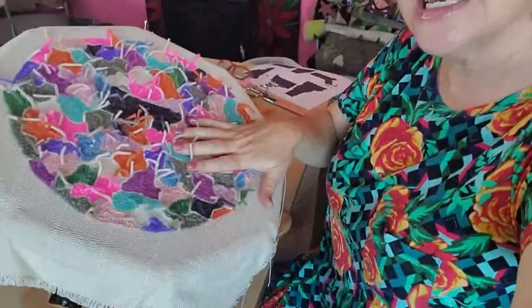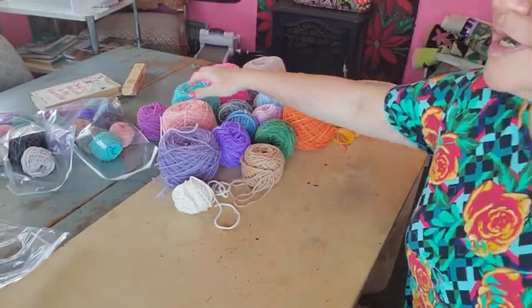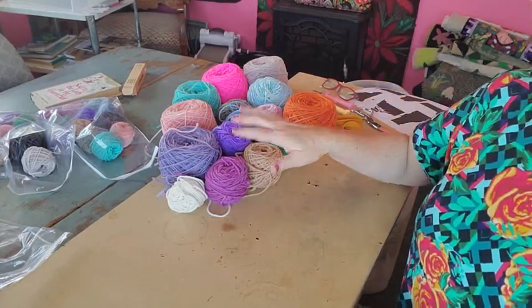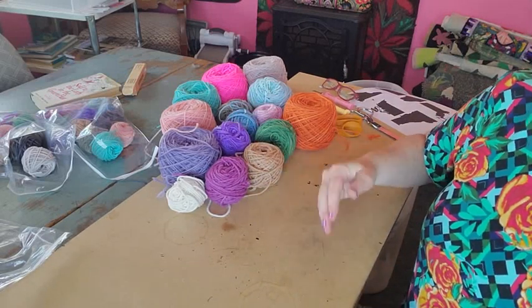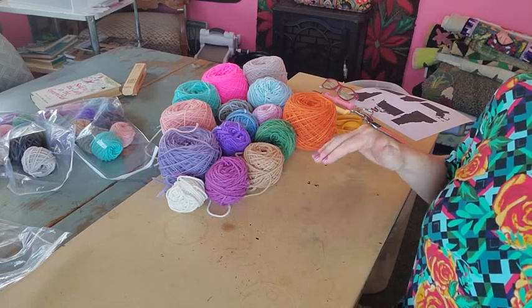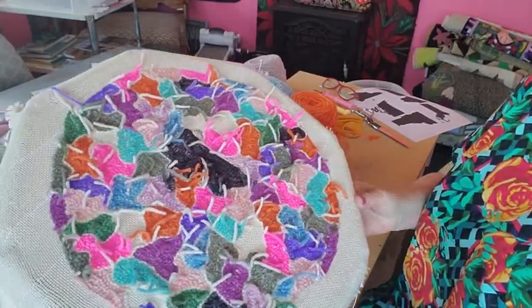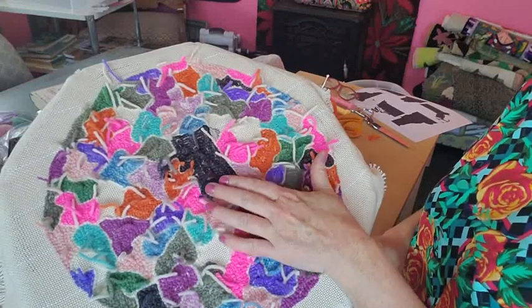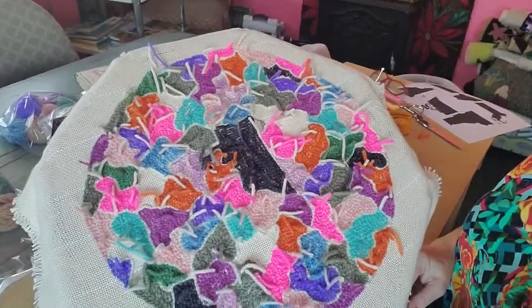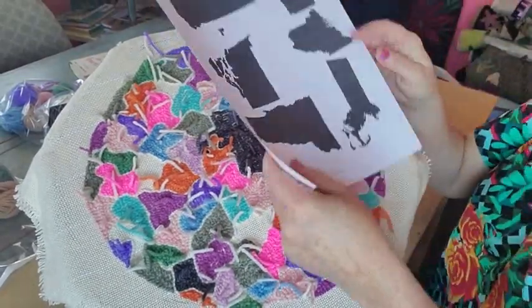Now what I did with my project here — I've been working on it already as you can see. I wanted to use lots of colors of wool, and these are the colors that I ended up dyeing for this project. I think there are 16 in the kit, but these are actually very Victorian colors. I know they don't look like it because they're screaming, but Victorian colors were very bright — much brighter than we think. They were not dour people by any means. So nice bright colors. What I did was I took the middle and drew a silhouette of my state. I live in Connecticut now, but I really associate more with being from Rhode Island, so I drew Rhode Island — because with punch needle, it's reversed.